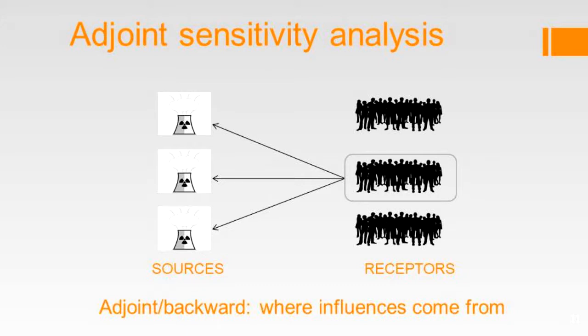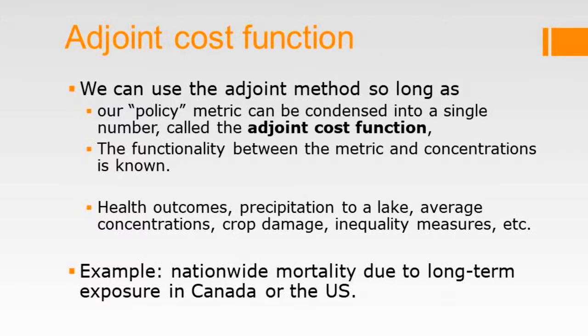But this alternative approach is useful because it gives you the ability to distinguish between the impact of individual sources. And it becomes apparent when I show some results. You can go to the next slide. So critical to doing adjoint sensitivity analysis is the definition of an objective function that we call the adjoint cost function or adjoint objective function. This is the metric that we are calculating the sensitivity of. You want to see what the impact is on this thing. So in the very initial slide, when I introduced sensitivity as change in impact to change in emissions, this is the numerator of that derivative, the change in impact.